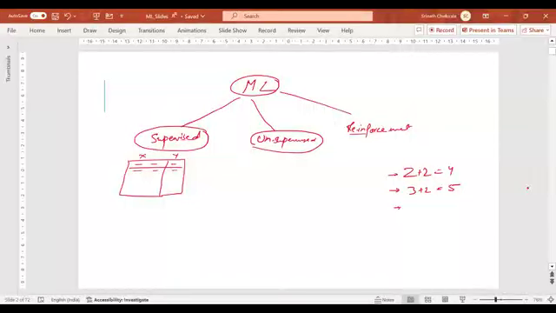So basically, if somebody asks what is supervised learning, supervised machine learning means where we pass labeled data to these algorithms. Labeled data means where we have the output column along with the input columns. This Y column is known as labels.